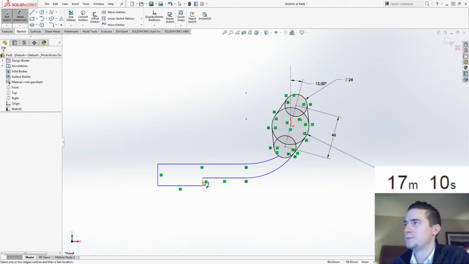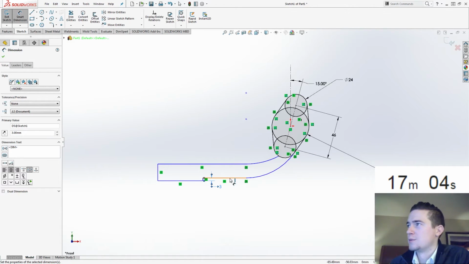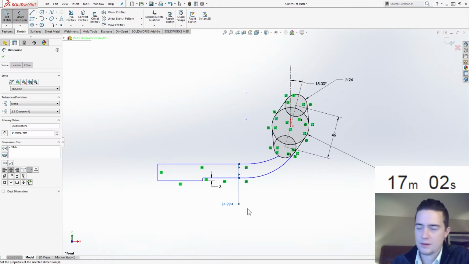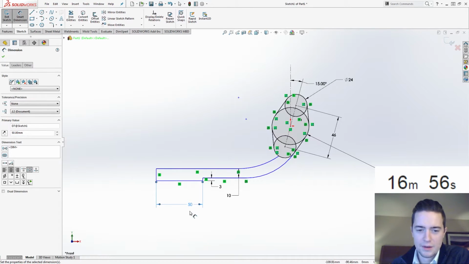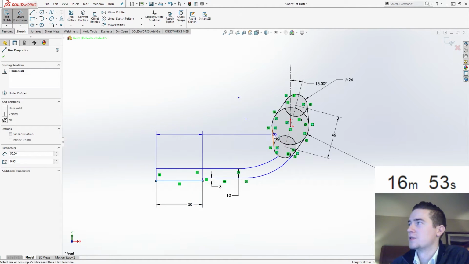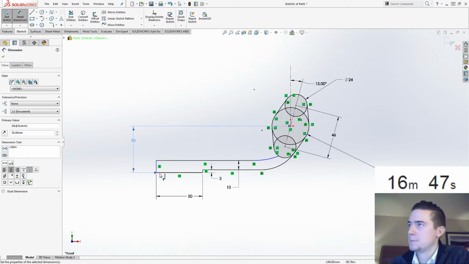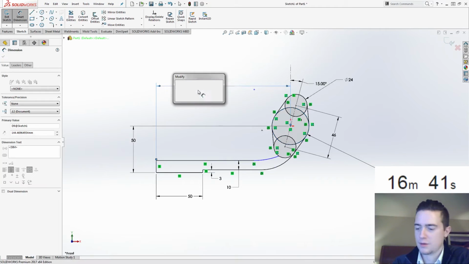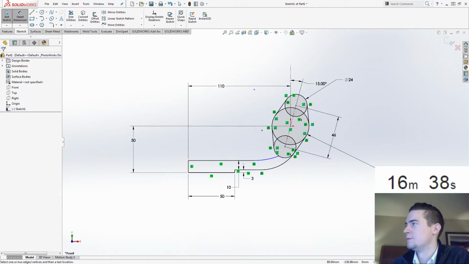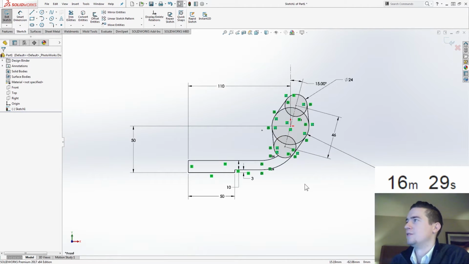So let's grab the dimension tool. Vertical distance of 3. The distance between these is 10. Width of that line is 50. Width of a line, length of a line. We know the vertical distance is 50. Horizontal distance from the vertical line on the left to the center is 110. Ideally, we're trying to get this fully defined sketch there on the bottom right. What's going on? This radius and that, they are concentric. Fully defined sketch. Awesome.